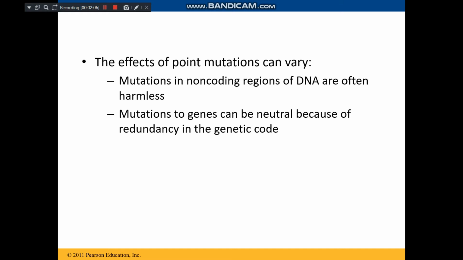Many times the mutation in a gene can be neutral because of the redundancy in the genetic code. You know that there is more than one genetic code for one amino acid. So if this code fails, some other code will generate the same amino acid. That's why, even if it happens, most of the time the mutations will be neutral because of the redundancy in the genetic code.